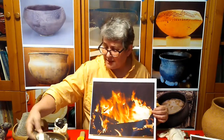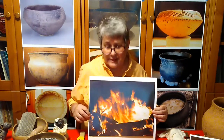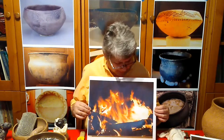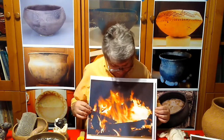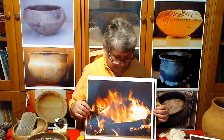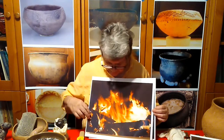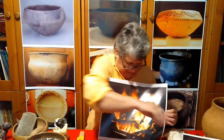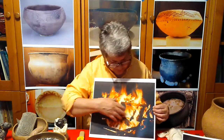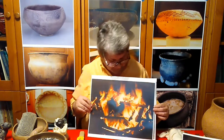And if you're firing something like shell timber, you can overburn it, or limestone timber, you can overburn it. And this is the only way we found to gauge the temperature, is doing it at night, watching for the glow. And when you get it going and they really start to take off, start really changing colors, the black will start to burn completely off. When that starts happening, you just want to pile wood all the way over the top of it. And by the time you get this going with the wood and stuff all the way over the top, this is when you usually start to see that faint glow.